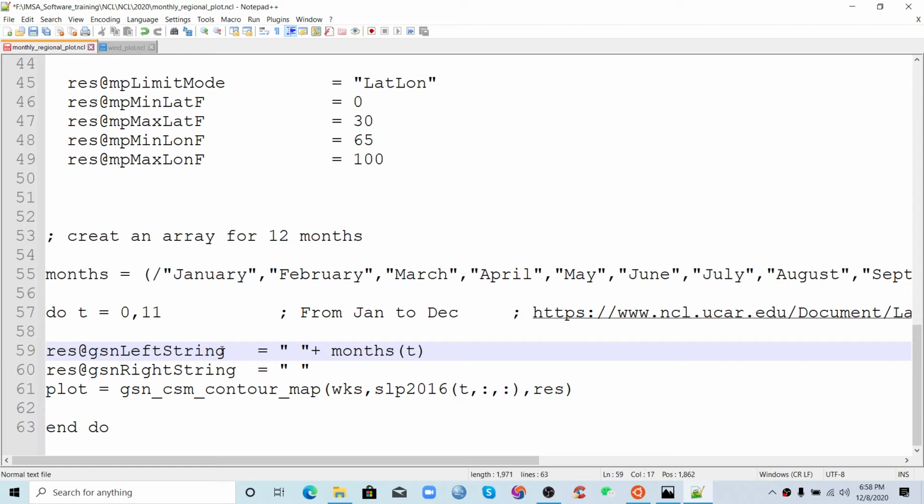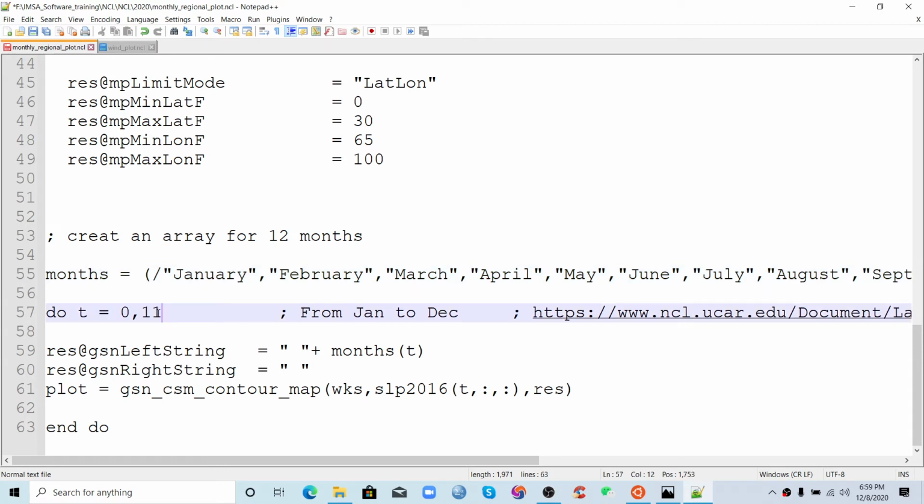Did you understand? So in the previous classes, what I said, if you understand one programming language, you will understand every programming language. These are the same thing, the string. So that's why it's saying, we want to add the left string, even the last code is saying the right string. So if you want to give the name, we need to define GSN left string or right string, right? Or maybe if you don't want, you can put empty. So from the left string, I want to give the name for, like, time 1 is January, I want to give the January.